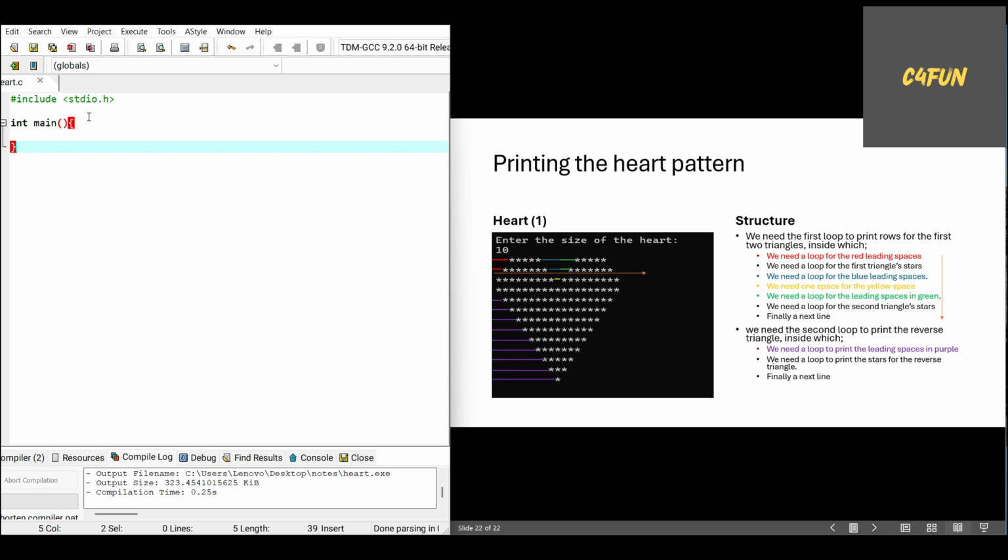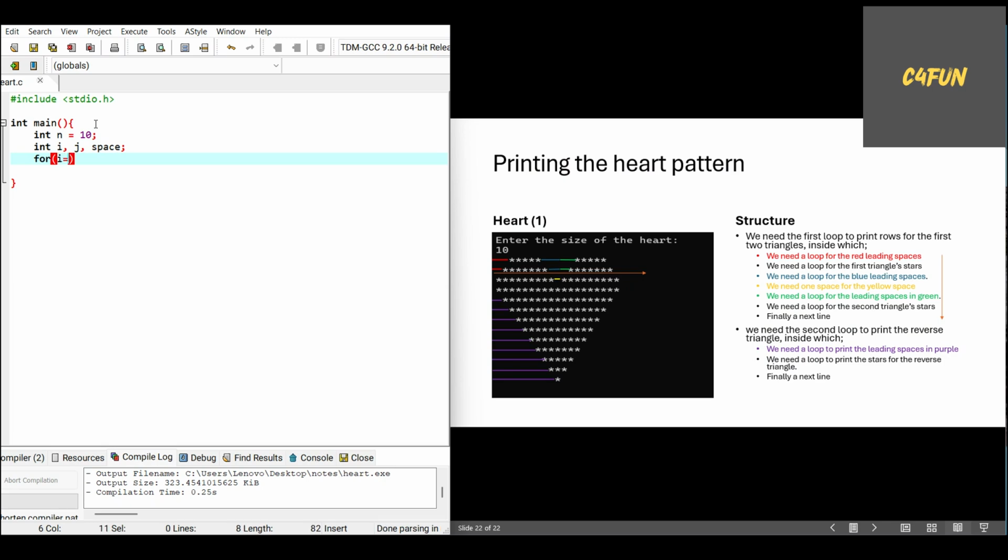Let's use the structure. So here, we're just going to initialize the size to 10. In this case, we're going to have our loop variables i, j, and space. So here, we'll begin with the first loop.